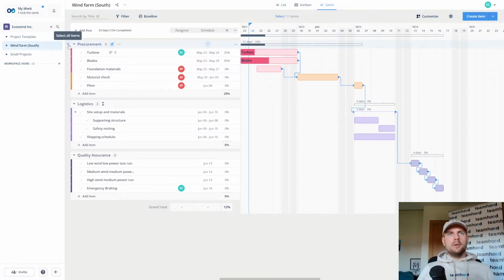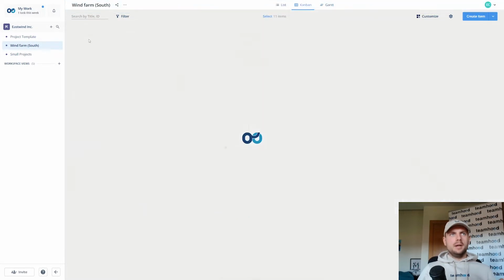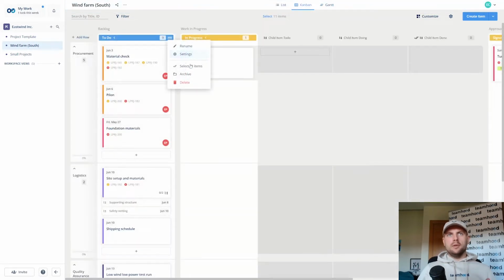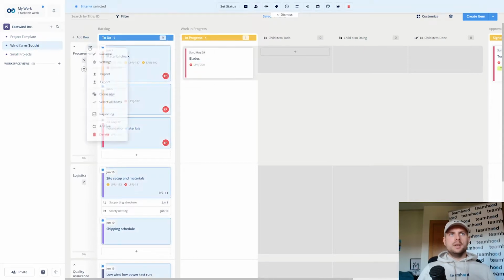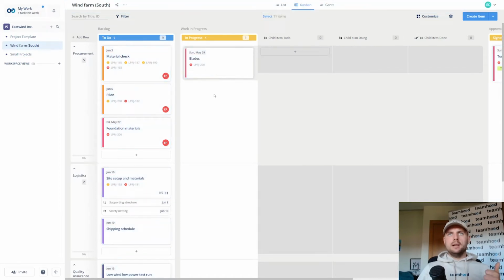Also, you can perform selecting all items in a single row. Just click the header selection box and everything will be selected. In Kanban, you can also do that for a whole column of items in the same status or in the same row. This can be even combined to select items which are crisscrossed in the row and the status. So that's about it. Try it out, see how much time you can save.